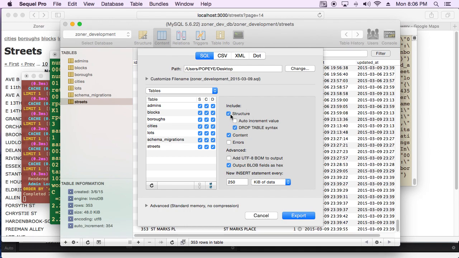Cool, so I can export the structure, the content. Let's see. I think this is okay. If I need to erase the drop table statements later, I can do that because they're really easy to find in the output.